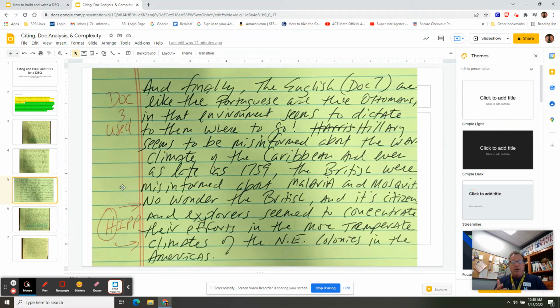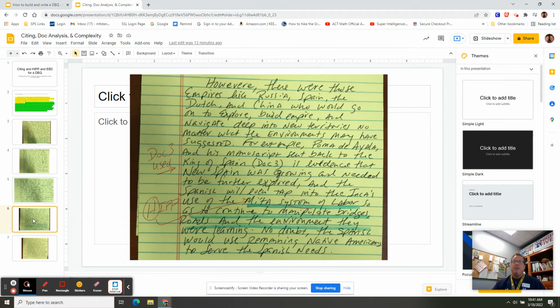However, I will caution you: what if you're wrong on one of your ideas? What if one of your HIP moments didn't work? That's why it's kind of good to get maybe a 4th one or maybe a 5th one. What if your evidence beyond the doc wasn't right? What if that was kind of a miscue? Okay, then write another one. Then maybe you can come up with something else. So let's get into another paragraph.